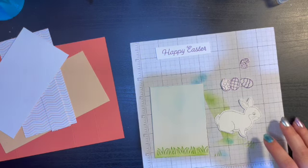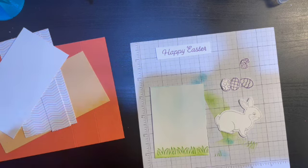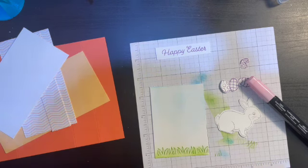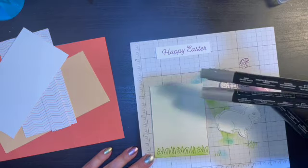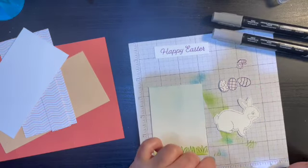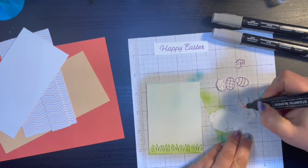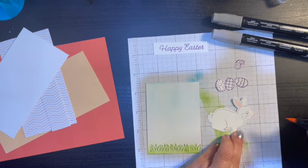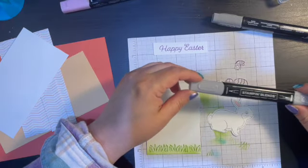Color in the bunny. Where are they? There's a pink and there's my grays. The outline in smoky slate, so hopefully that's good. Let's just do a little bit with the pink in the inside of the ear. And there's not really a whole lot of nose showing, but I'll do that pink too. Why not?